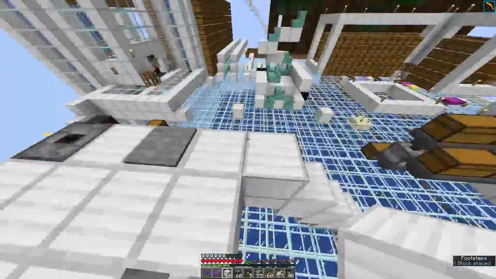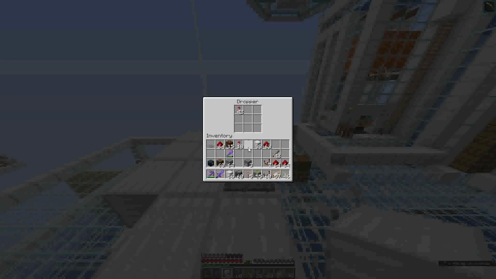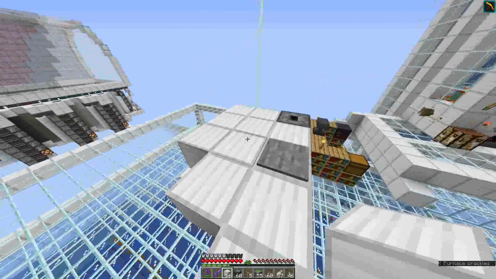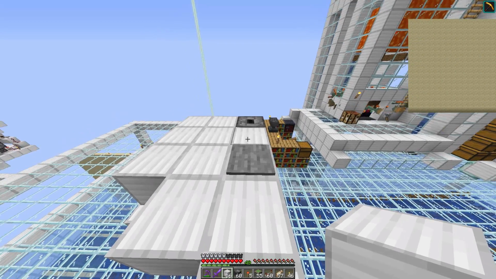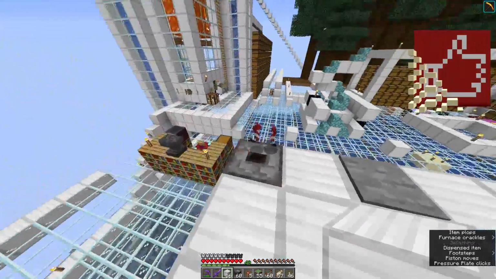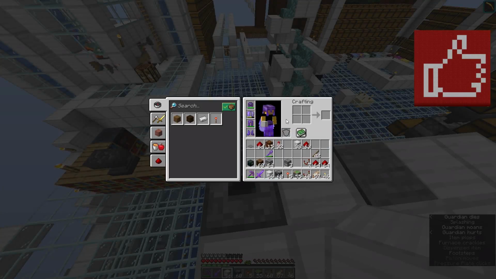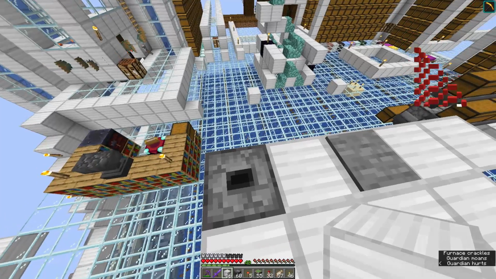Alright, so I've come up with a really simple design actually. Let's see if you can work out how I've done this. Well, when I step on it, you can probably hear it right away. And that dispenses quite a bit. I got a few fireworks, and then I step off, and then I'm done.